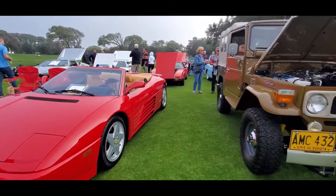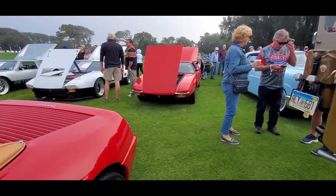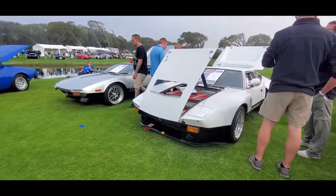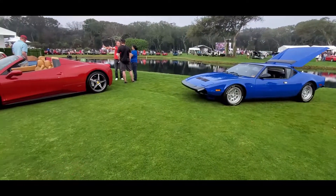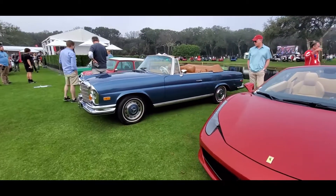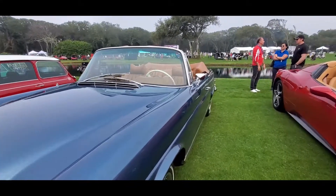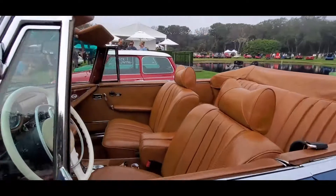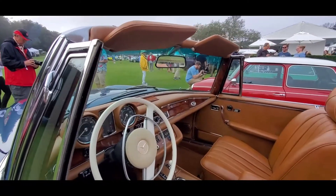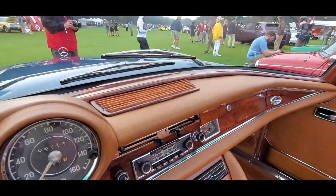Oh look at this — a Land Cruiser, the original six under the hood. These things were virtually bulletproof. We've got three — pardon me, four — De Tomaso Panteras. That is amazing. Nice Mercedes — very proper for here with the top down, '71 280 SE. Fuel injection was really coming on strong at that point; it really made them better cars. Beautiful automatic air conditioning. I want to show you a detail on these bends — look at the wood. That bezel is all wood. Is that cool?